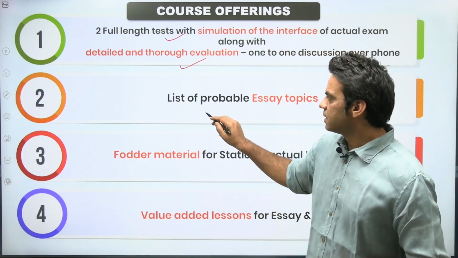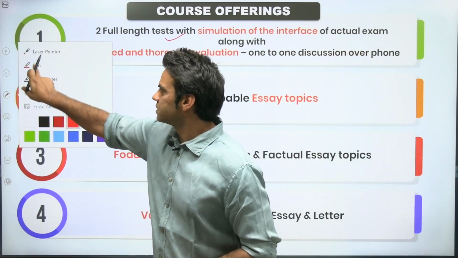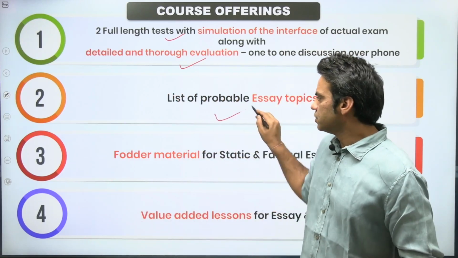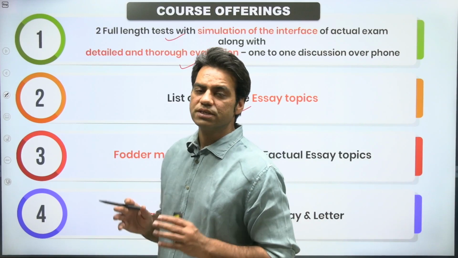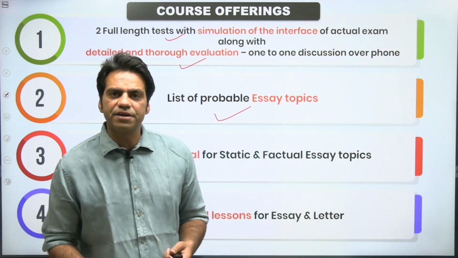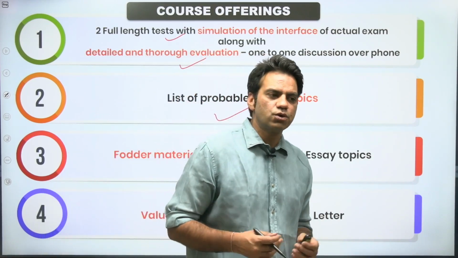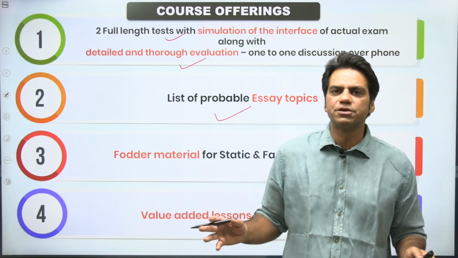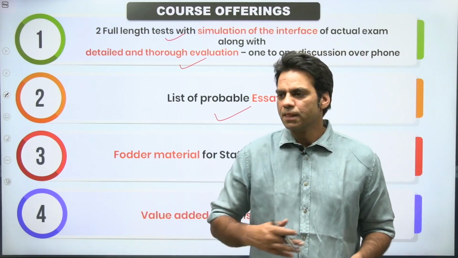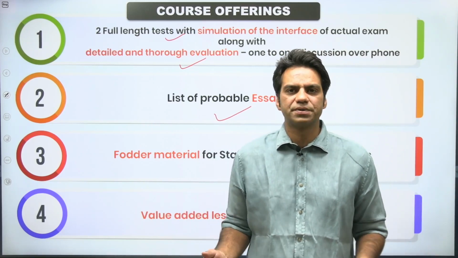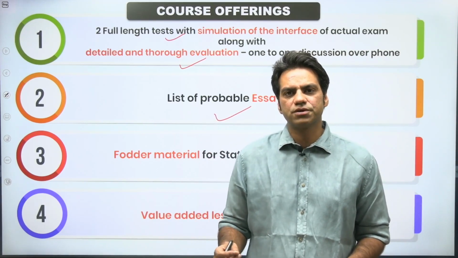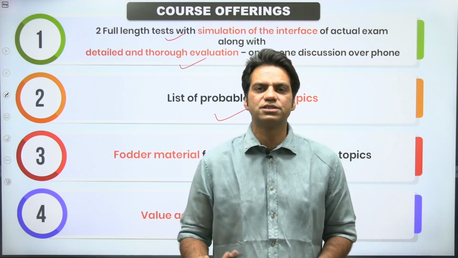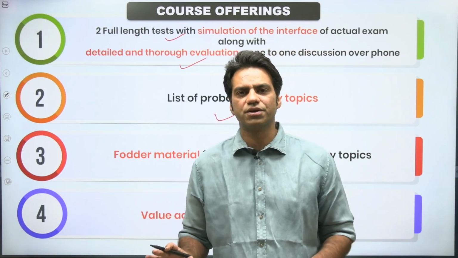Second is a list of probable essay topics. Now this is very, very important, guys. You must have some relevant points, relevant essays, relevant topics to start learning, to start preparing from. Unless you have that, you will be running from pillar to post. You will be thinking any topic is important and every topic is important. But what we will do, we will compile a list of tentative essay topics for you, and you can start from at least those topics, and they will be very helpful for your exam.